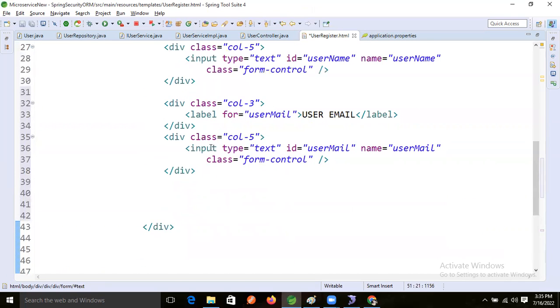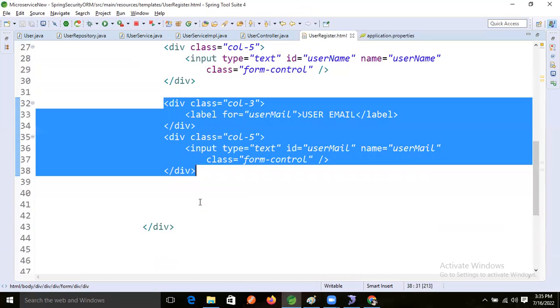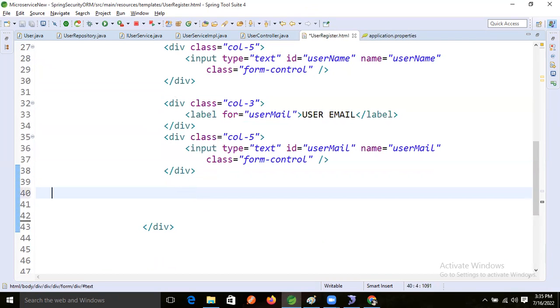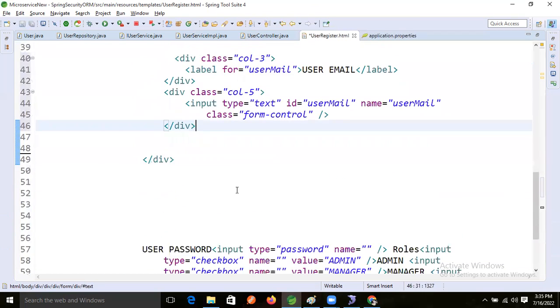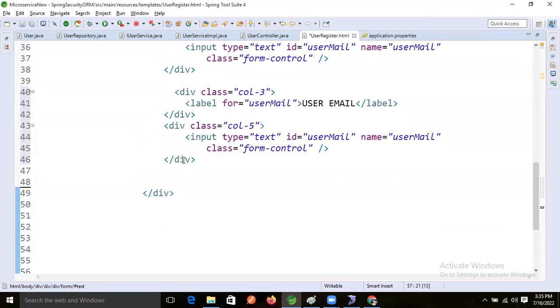Okay, so another one more, again one more time, copy the same only, right? Paste it here again. So here, password is left, copy this one, paste it.